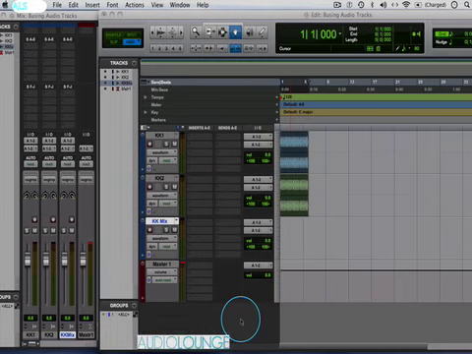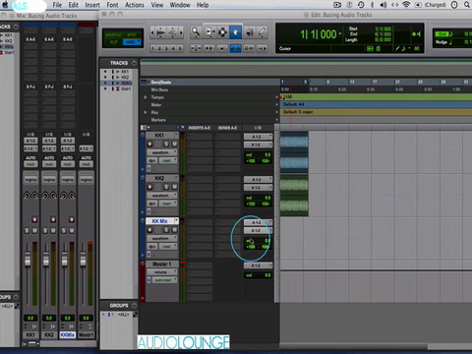In this lesson, I'm going to go through a few steps so you can understand what busing is and how it works. Let me go ahead and show you a couple of ways to bus audio tracks on your session. First, you need to start out by recording something onto your audio tracks. In this case, I simplified the session with a kick 1 and a kick 2 track. Two kicks that are different that I want to put on one stereo track.